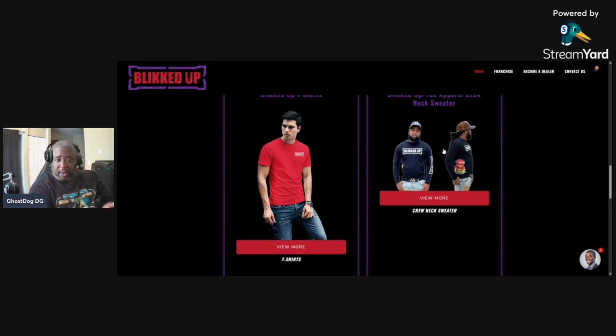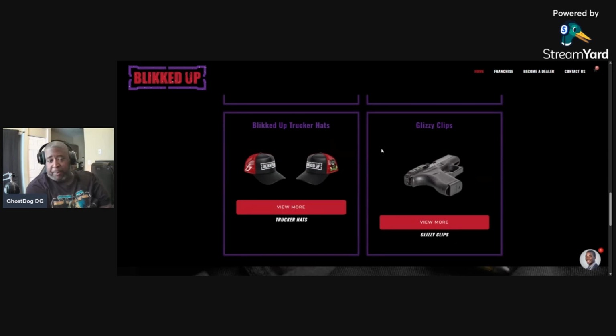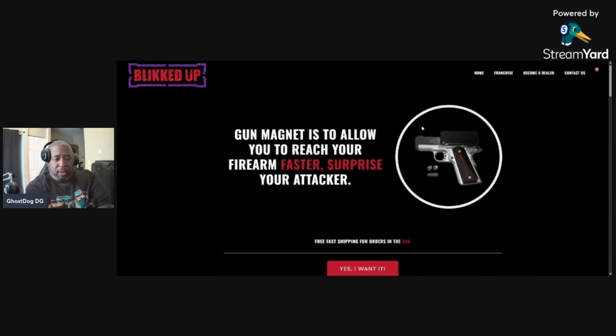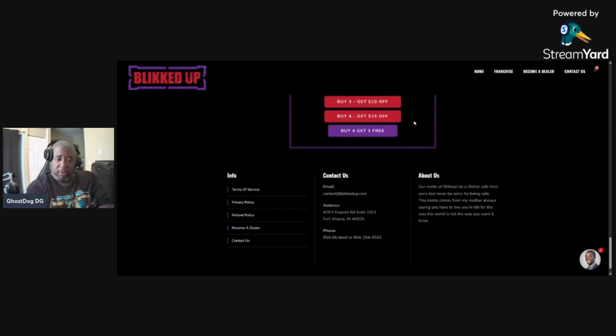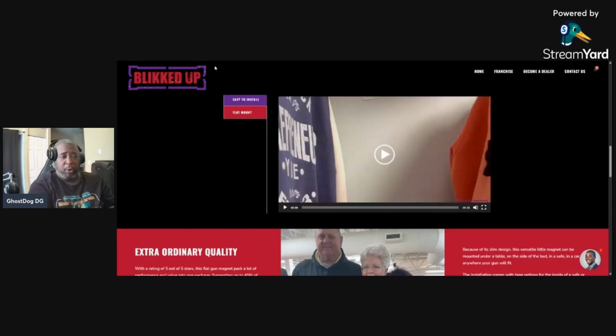the crew neck sweater, as well as hats and a glizzy clip, some of which we may go back and take another look at. I was very surprised to see, and I shouldn't have been since they were here at the Indiana Gun Show, that this is a company based out of Fort Wayne, Indiana, just a couple hours north of Indianapolis. As you can see there, they have the prices listed for everything, so go give them a check out.